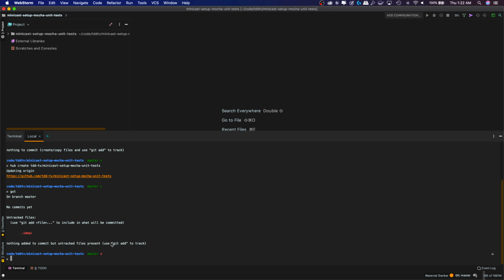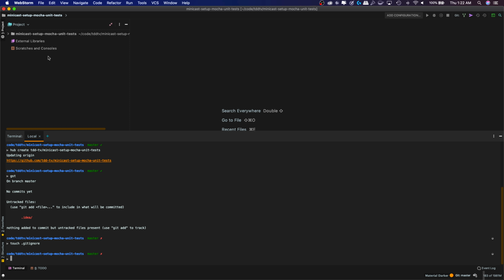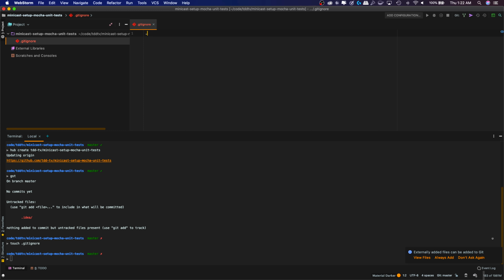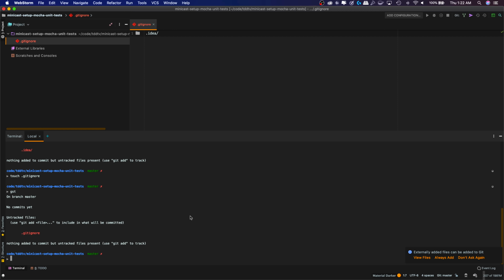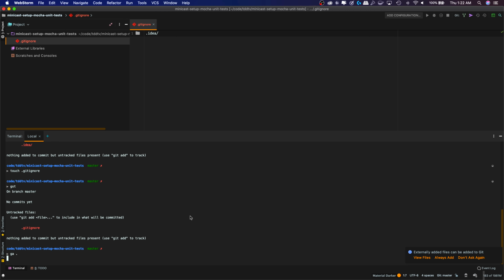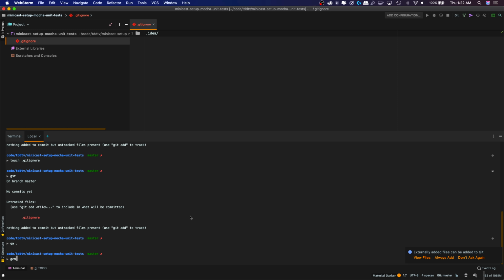Let's add a git ignore to tell it to ignore this idea folder. Save it. Let's do git status, make sure it's not picking up the idea folder. It no longer is. Let's commit. Let's git add all. Git commit message is going to be ignore idea folder.